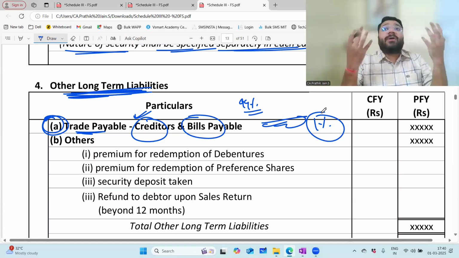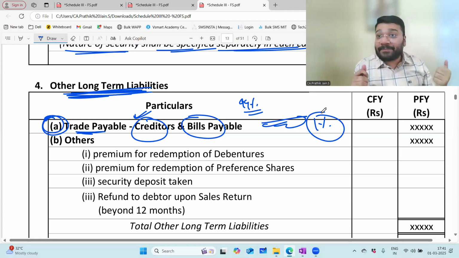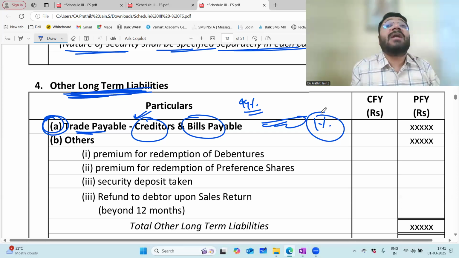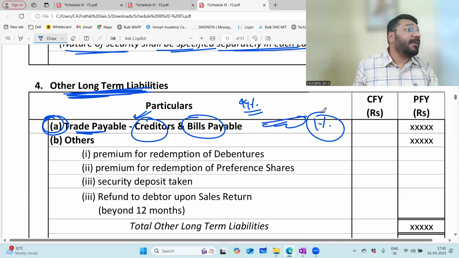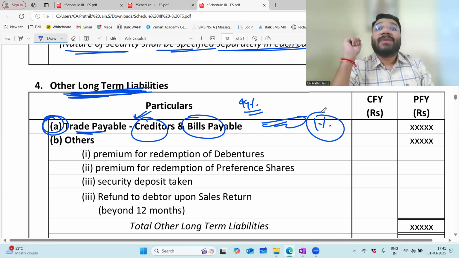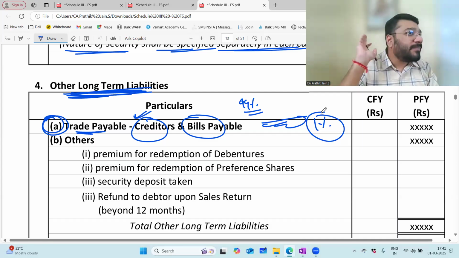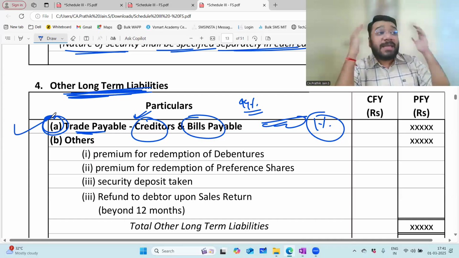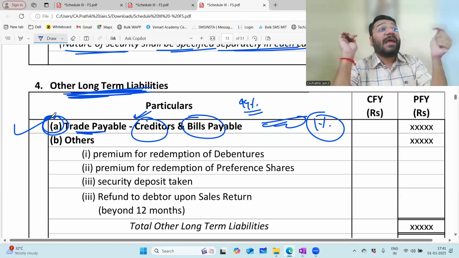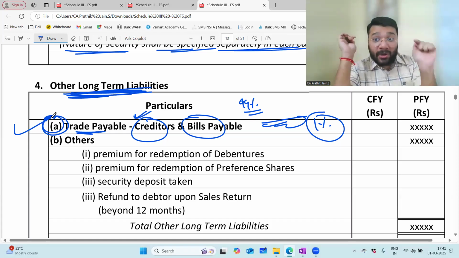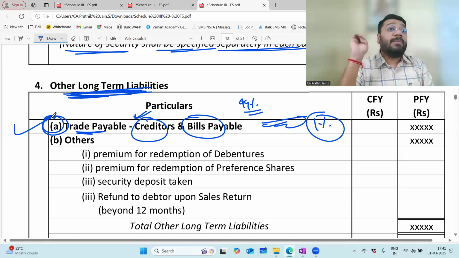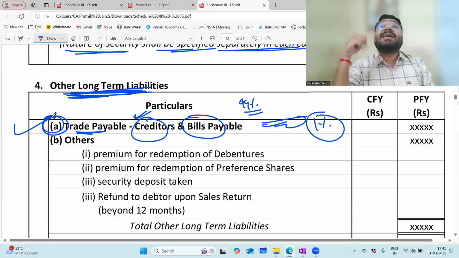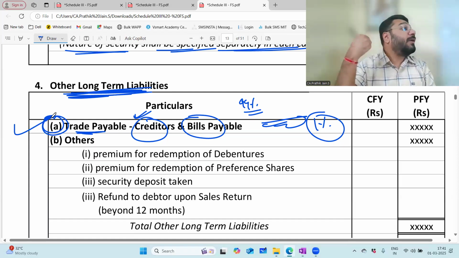So in case you come across any company you're auditing that is making the payment beyond the benchmark date, where will you classify this trade payable? Other long-term liability. But what will your accountant do? He will not know all this because he has not studied all this. According to him, this is a creditor, and all creditors should go to current liability. That is the assumption. So when you do the audit and check the documents and come across this kind of transaction, what are you supposed to tell him? No, don't put it in current liability. Since you're paying this beyond the benchmark date, you have to reclassify it from current liability to non-current liability.